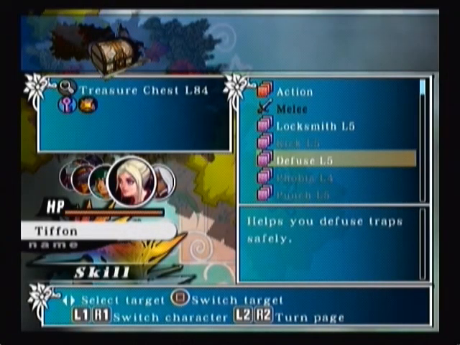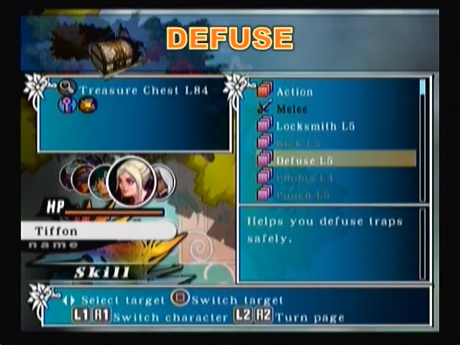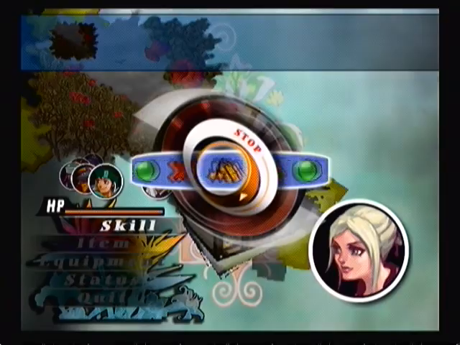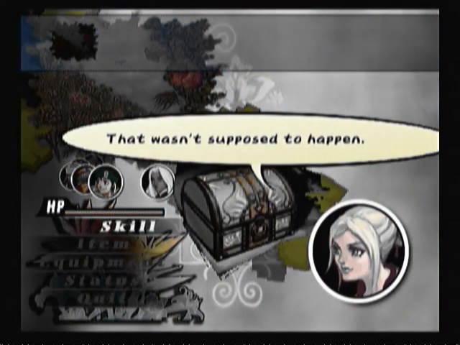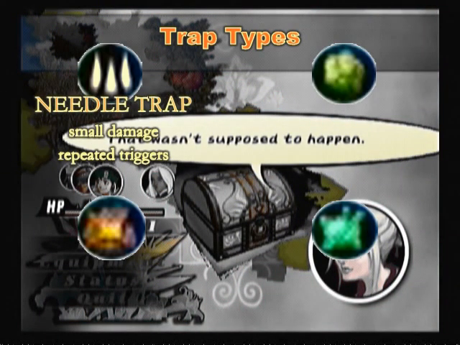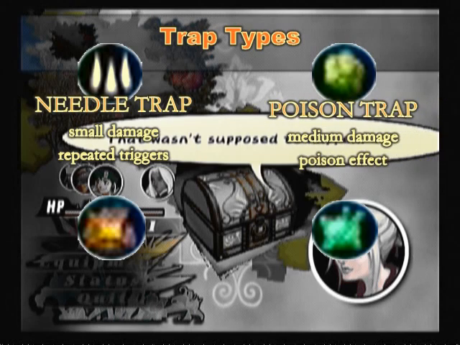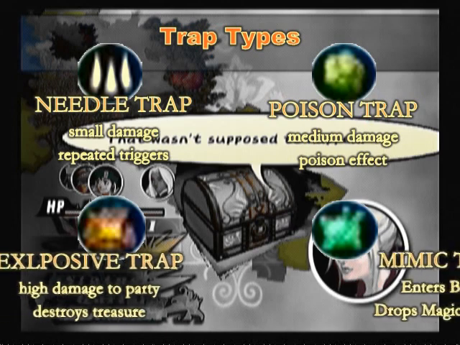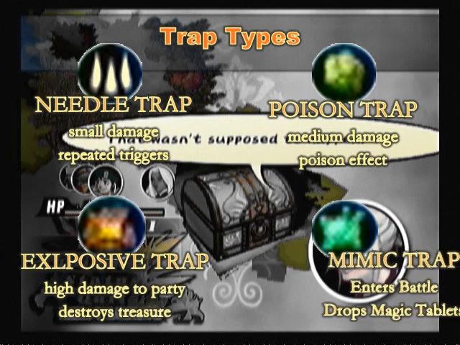After detecting the traps, the next logical step is of course to defuse them. If you remember, the skill is also used to defuse the traps on the road. Again, the reels come into play here and the same results apply. There are several types of traps, identified by various icons. The needle trap is an annoying little trap with insignificant damage that triggers repeatedly. The poison trap spills a cloud of poison on you, which does medium damage and occasionally gives you the poison status. The explosive trap is definitely the most annoying, since not only does it deal heavy damage to your entire party, but the item is destroyed as well.